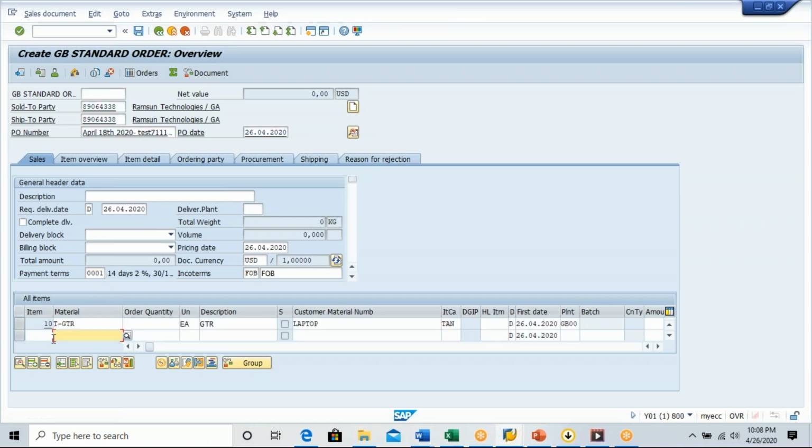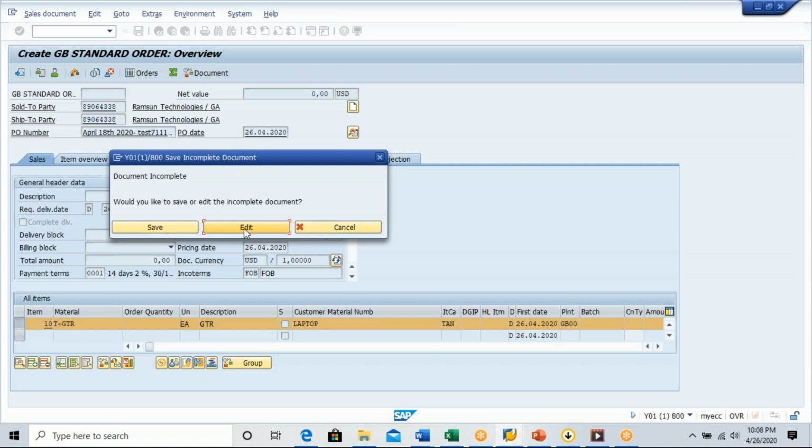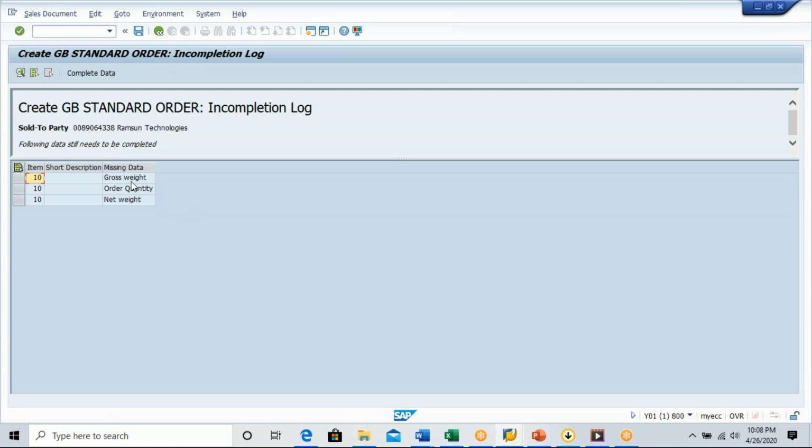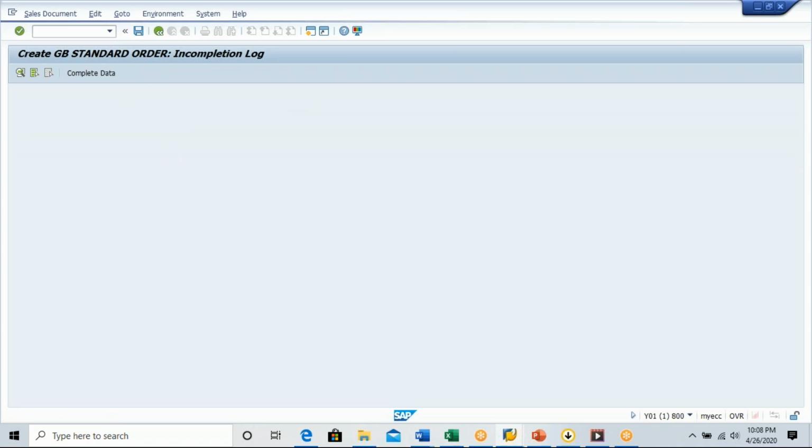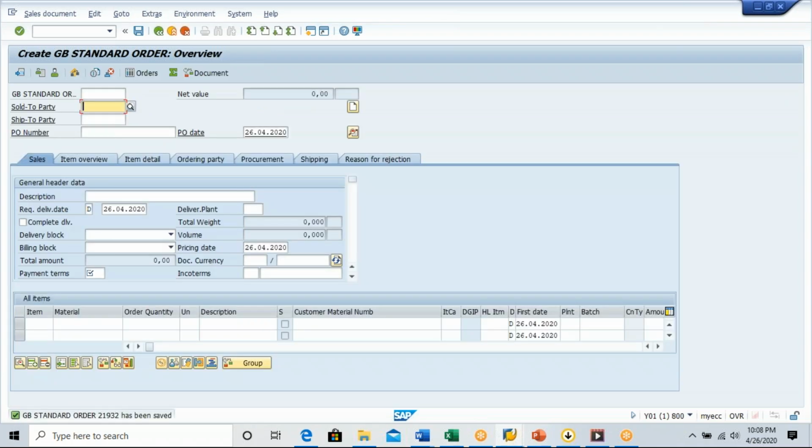And if I try to save it, it is saying there are some incomplete fields like gross weight, quantity, net weight, but you're still able to save the sales order, right?